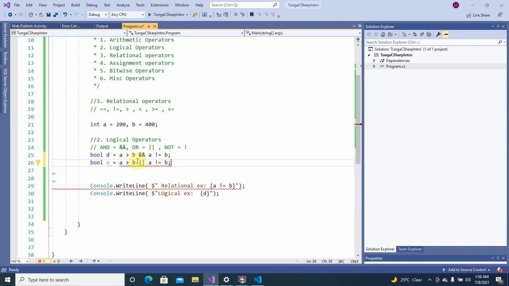So for OR, just either of the two needs to be true. So if you say false or false, it is false.